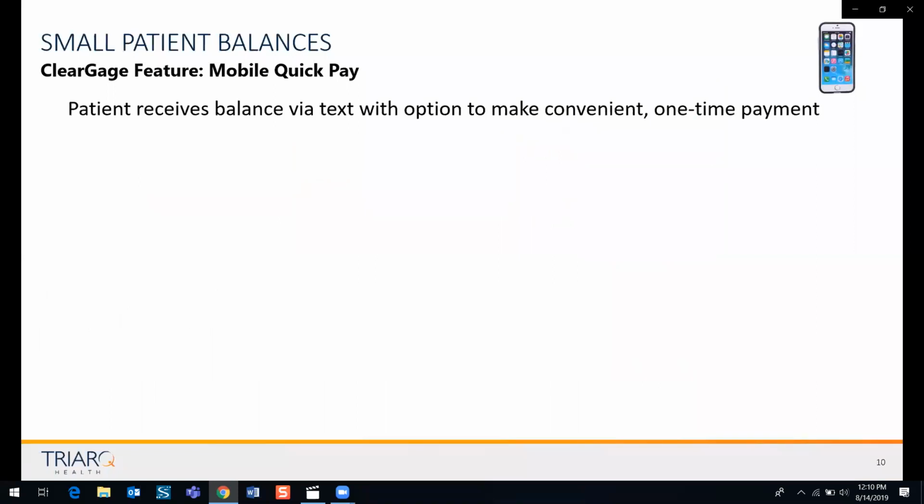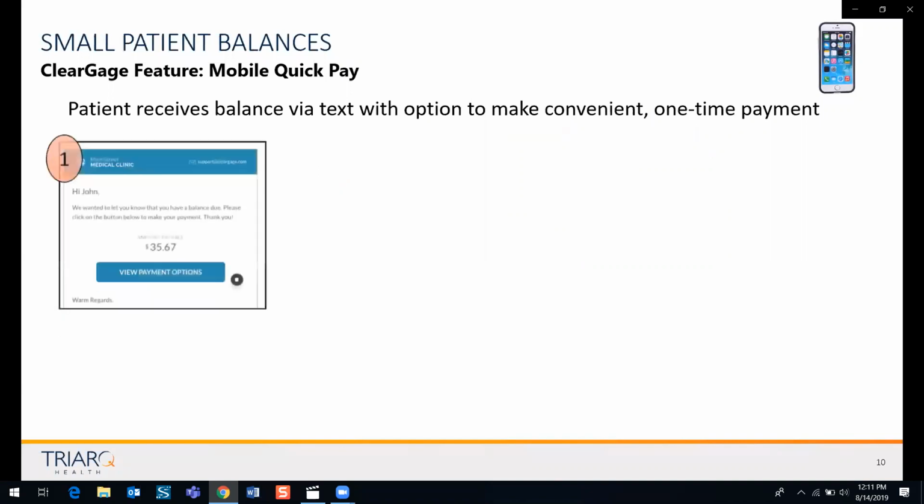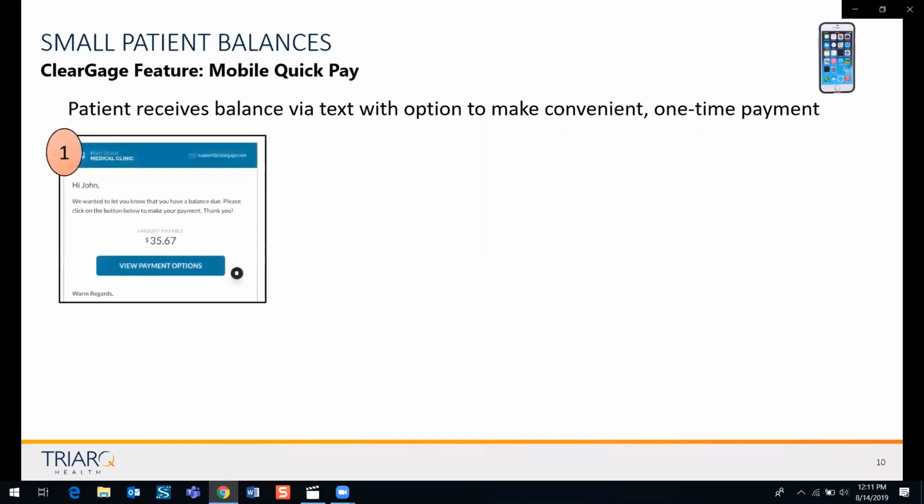So how easy is it for a patient to make that payment? Well, first, once you click that button, or if it runs overnight, because there is a nightly file transfer, we'll get into that here a little bit in just a minute. This is what the patient sees. They're going to get an email that's going to let them know, hey, you got a balance. See, this one is $35.67. Pretty common in most small practices these days. Balances are left over after insurance. Patients maybe met their deductible, or maybe it's just a part of their co-insurance that was required on a treatment that they came in and had done.